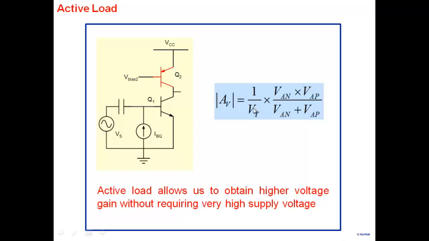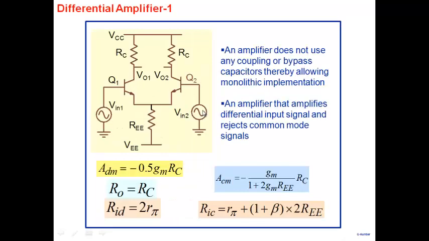Okay. And the only problem with this particular stage, as I said, is biasing. Because a little bit of change here may cause this transistor or this transistor to go into saturation. So how do you adjust that? Well, it depends on the other stages that you connect to it. And so the stage here and the stage here may force this particular voltage to a stable point here.